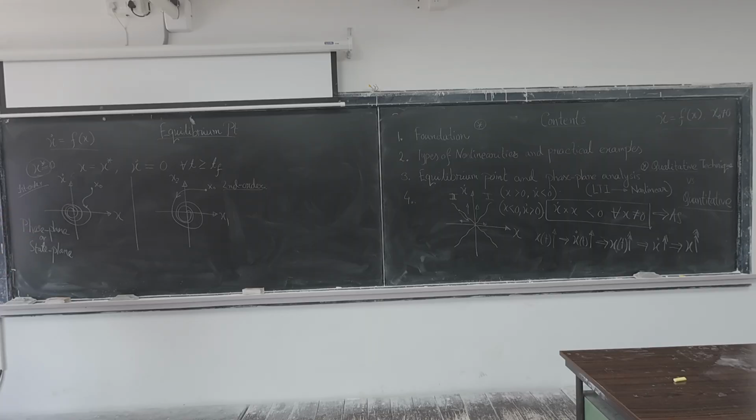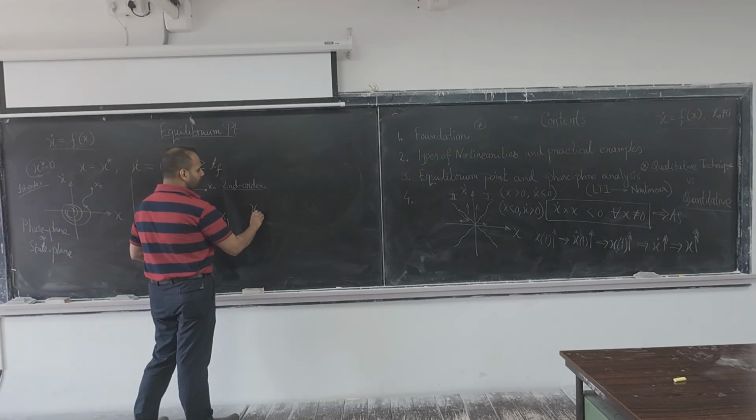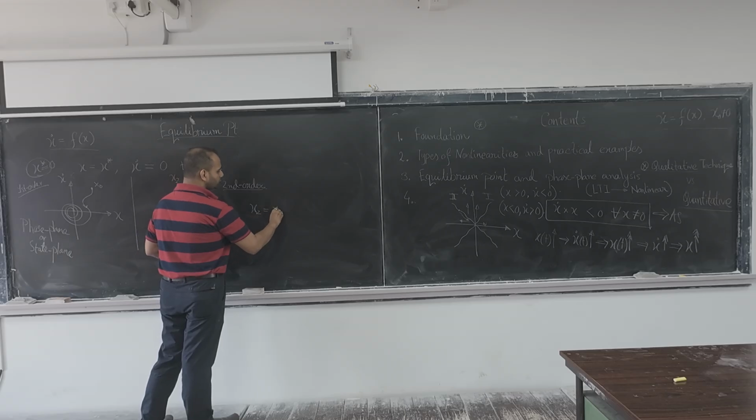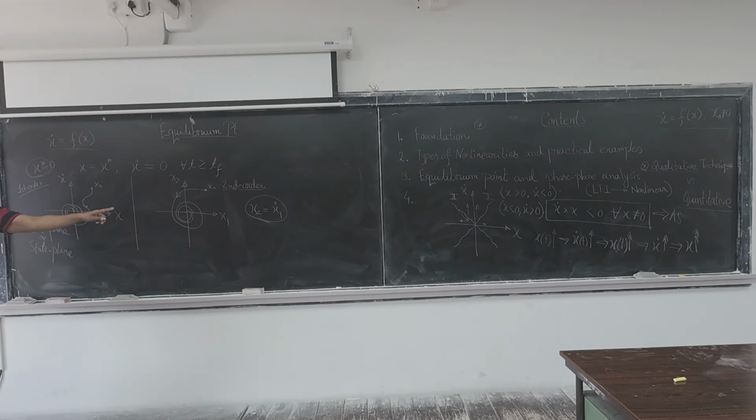This is not x versus t. This is x dot versus x. That means rate of change versus the original variable. Okay, x dot versus x, here also x2 versus x1, where x2 is equal to x1 dot. And that is also the reason for the restriction why we can't apply this technique to third order or even higher order systems.